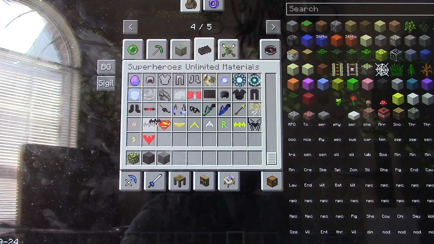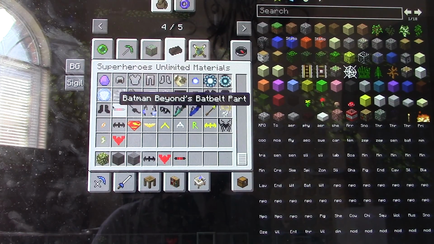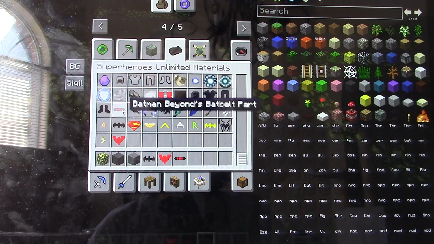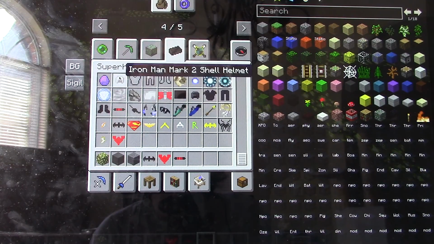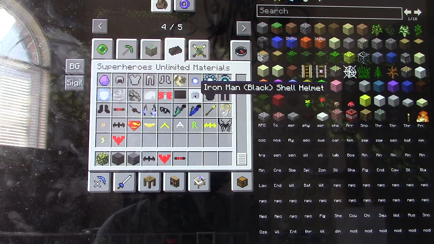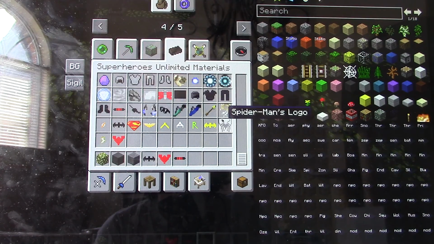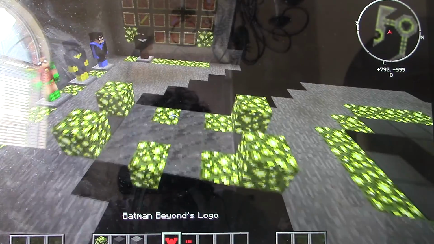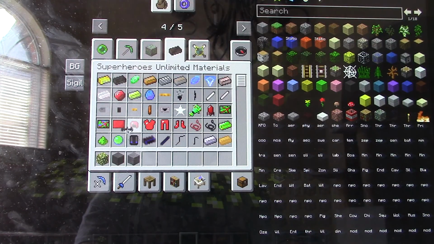Let me see here. I'm just going to put the bat belt. It's all gone to do. Okay then. This is actually rather good. She has one too. Oh well.